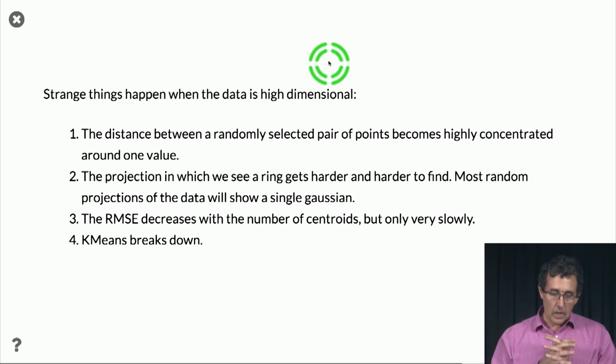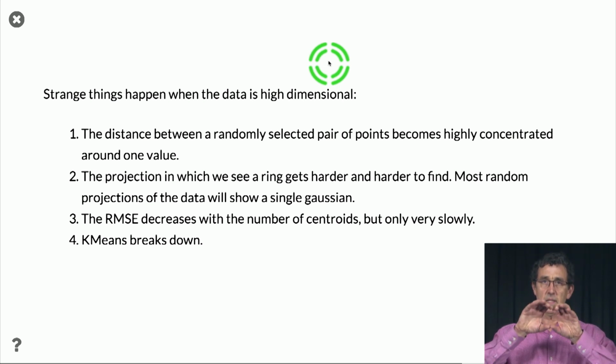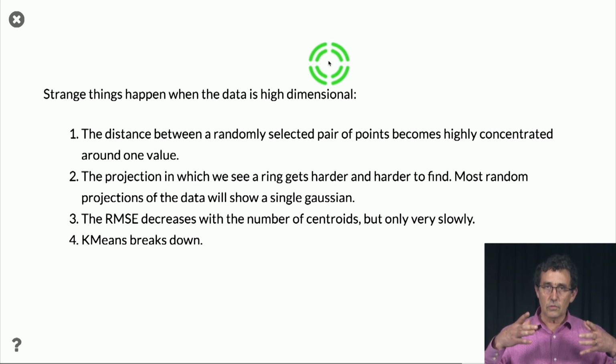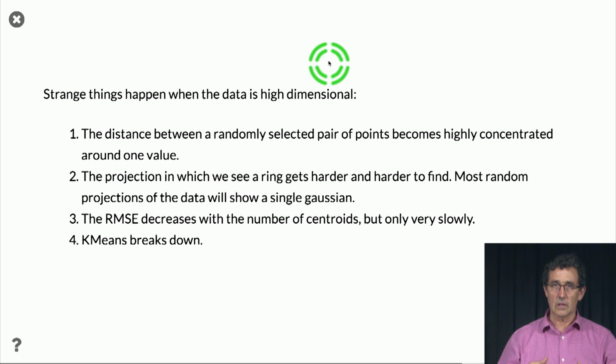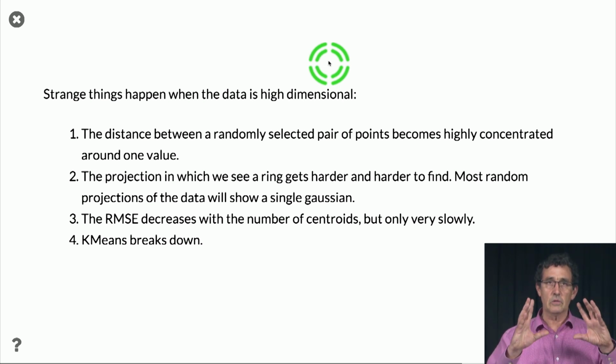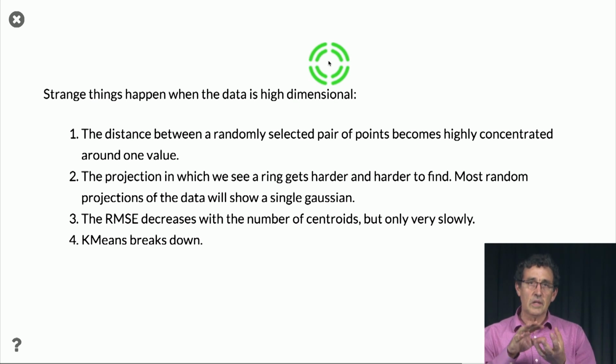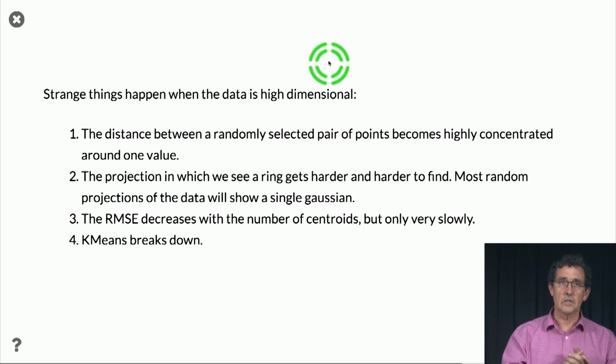Okay. Another thing that we get is if we take the data that we generated, which is basically a ring, but a ring in high dimensions, and instead of projecting it onto the first 2 dimensions that we see, we just choose a random dimension and project it there, then the data will look exactly like a single Gaussian. So basically the special dimension in which we see a ring has kind of disappeared. It's very hard to find it. It's basically somewhere in these many, many dimensions.